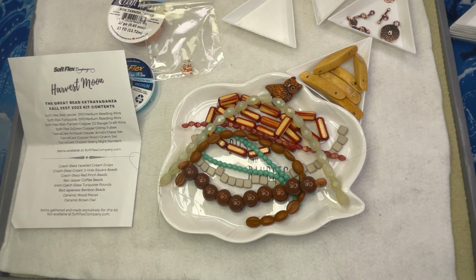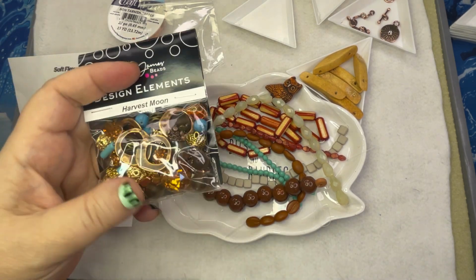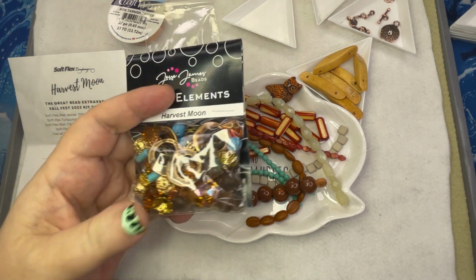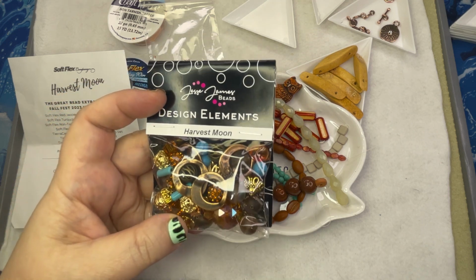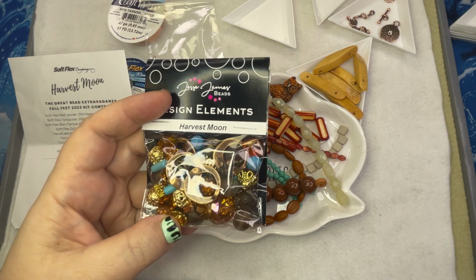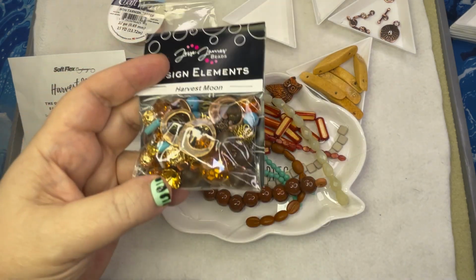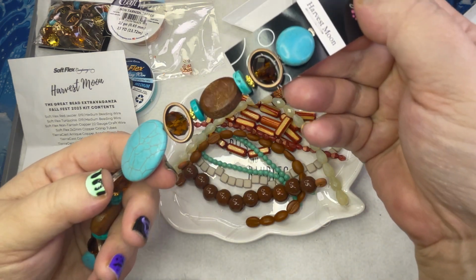Then, of course, we have our mix from Jesse James Beads. Now these mixes, for those of you who are new to SoftFlex or new to beading, these are designed by Jesse James Beads for SoftFlex. So you can't get this on the Jesse James Beads site. Now you might find something similar, but they make these exclusively for the SoftFlex kits. They team up. And they usually do a strand or two. And this is the strand for the Harvest Moon.